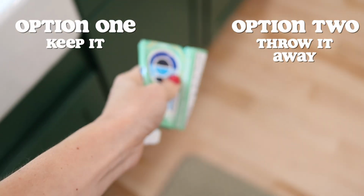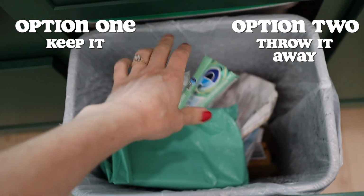Now, even with your best efforts, there's still gonna be some I don't wanna waste this stuff in your home because, well, no one else wants it. So you now have 2 choices here. You can either keep it out of fear of guilt of adding to the world's landfill, and it will now remain your job to maintain, store, and inventory this. Or you can throw it away and take it as an important lesson for next time you want to buy something.